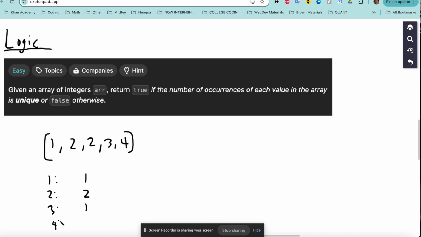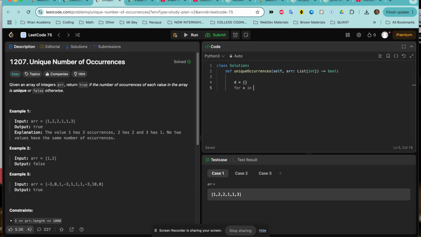Based on the logic, we're given the array and we need a dictionary. Let's call the dictionary D. For each x within the array, if x is not in D, then we create the key value pair: D of x equals 1. Otherwise, D of x gets incremented by 1. What does this mean?